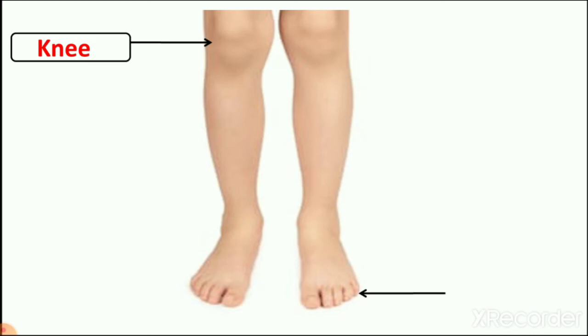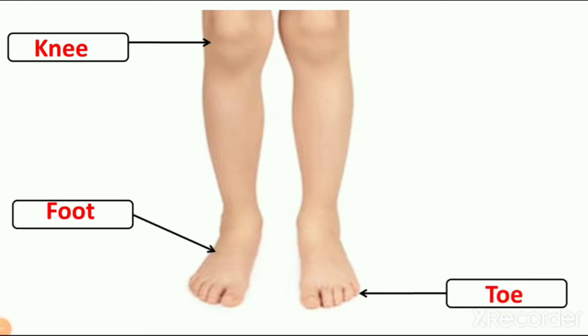Right? So when someone tells you to jump on toes, it means you have to jump on your toes. Not a full jump, only jump on your toes. So it is part of our leg, right? Now let's see next. So what is this? It is the foot, right? So when we learned about the hand, remember we learned about the palm. Like that, our leg has a foot. So these are all different body parts, but they are joined together and make our legs.